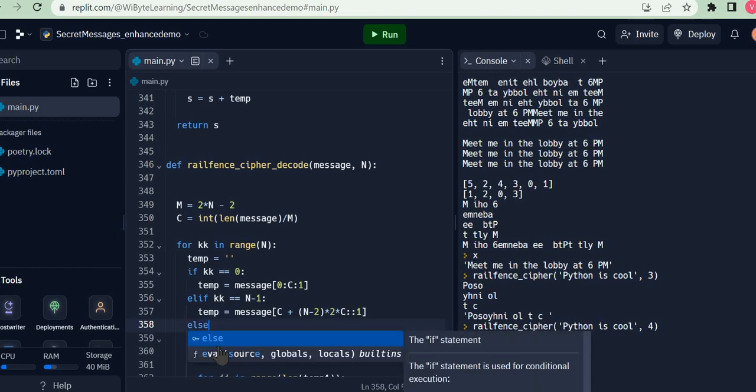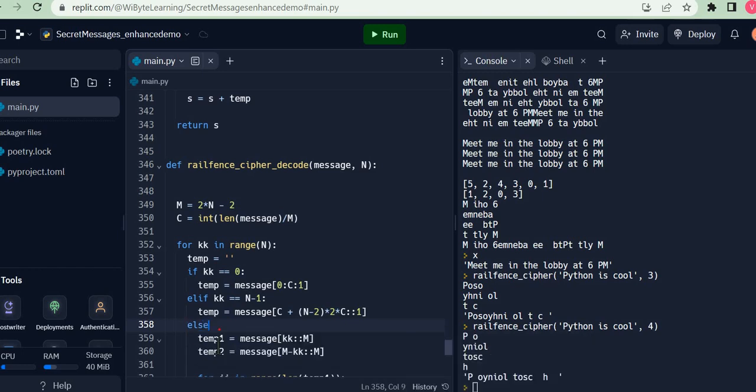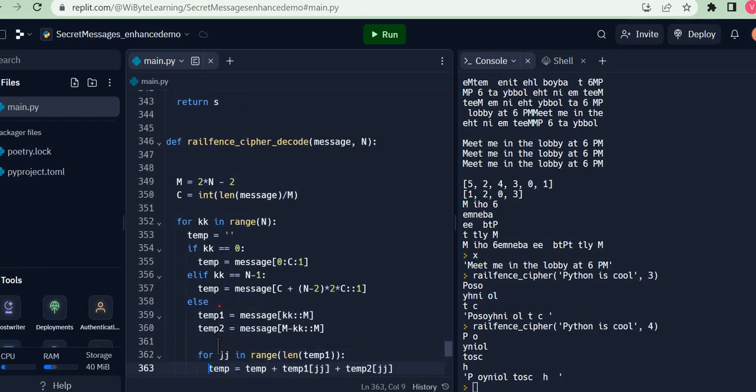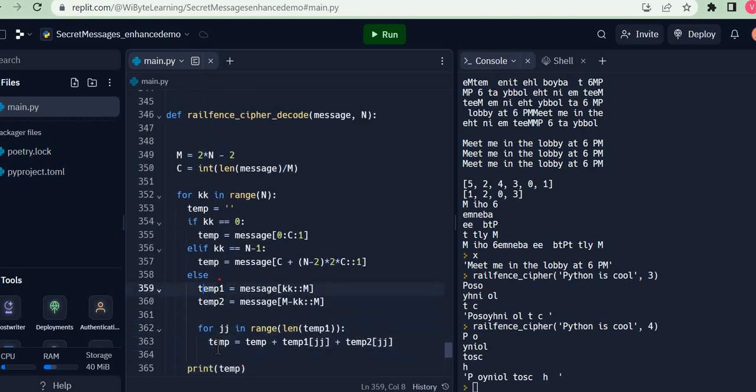When it comes to the other ones, remember, I'm going to be extracting 2 chunks, and this is a little bit painful. So let's just do it slowly.